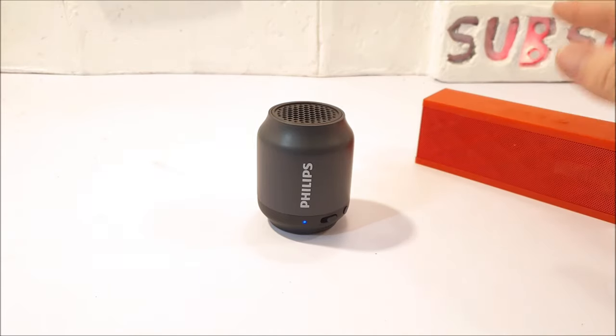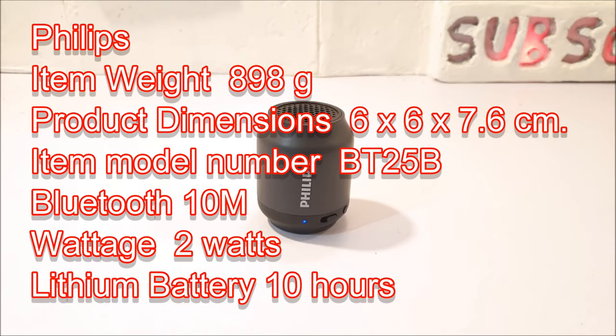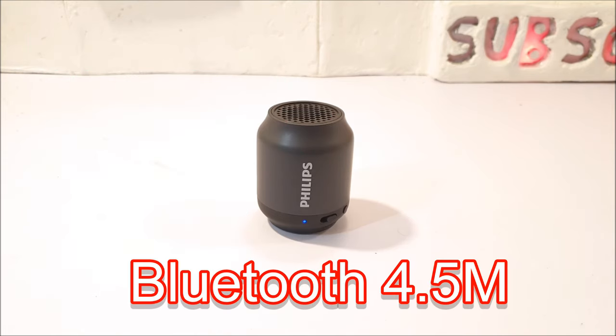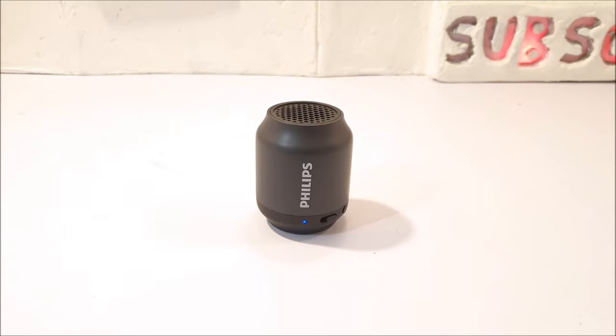I've spent £10 on an unbranded speaker, and I've got to say it would actually knock the dust off this Philips speaker today — and that is the same with the transmission distance too. An unbranded speaker like that works from about 10 to 11 meters, but looking into the specifications of this Philips BT25B, they suggest around 10 meters distance before Bluetooth cuts off. In actual fact, I only got 4.5 meters before the signal completely broke. I also got 4 hours 20 minutes of battery while listening to music, from the 6 hours that was listed — and that's at 100% volume.